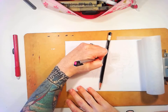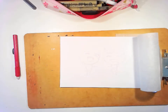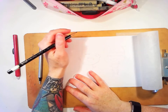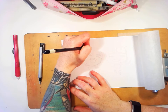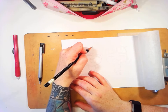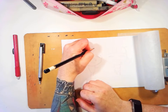Adding any sort of lines around the eyes makes them look too detailed for chibi for some reason. Let's see. Okay, now his hair. Parted in the middle. It has to go in an angle like this. So let's see if the face is following. Yes, I think that's good.